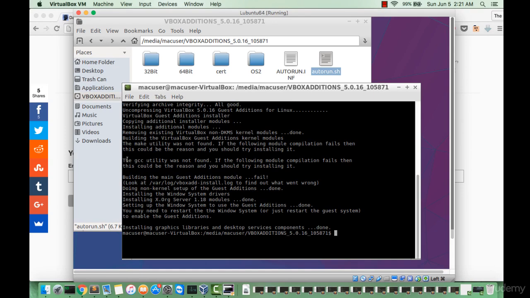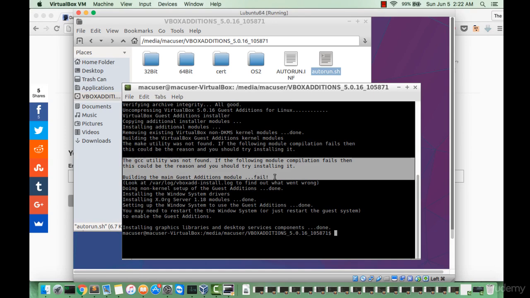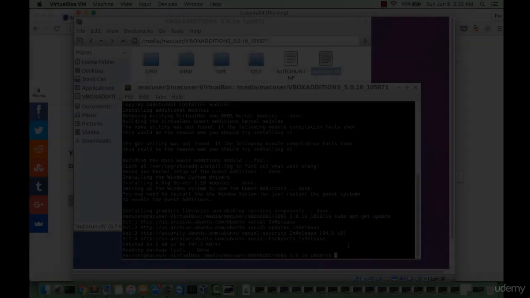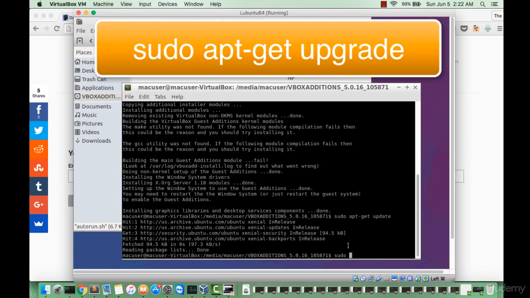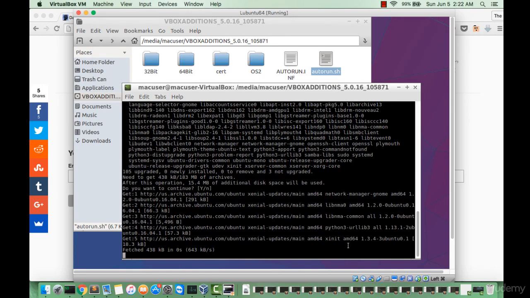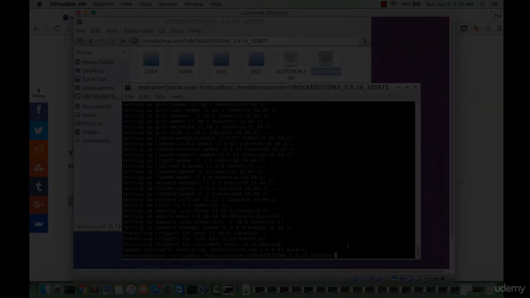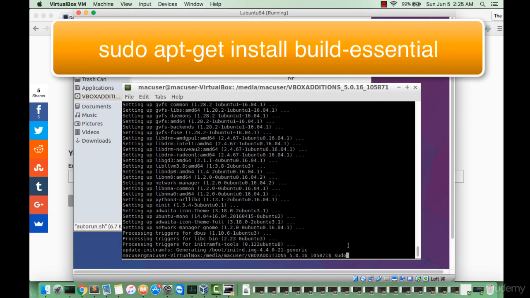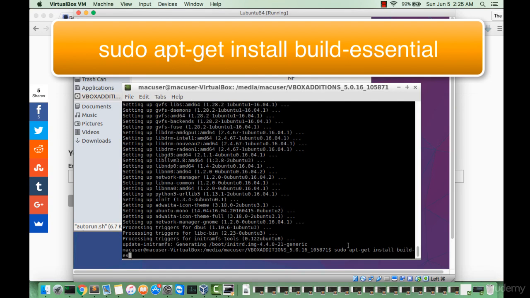Notice how there was something that failed in there, so we need to install GCC. So you want to run sudo apt-get update, and then run sudo apt-get upgrade. So the next thing is you want to sudo apt-get install build-essential.